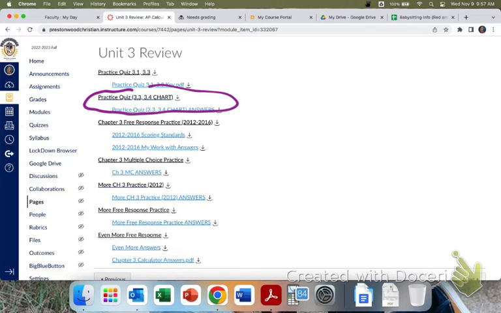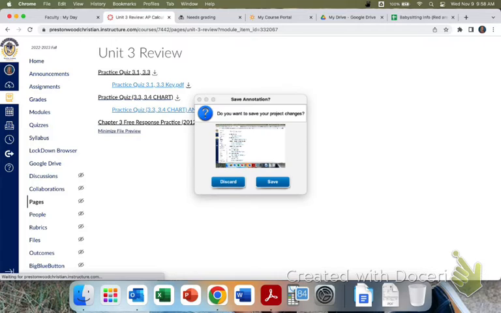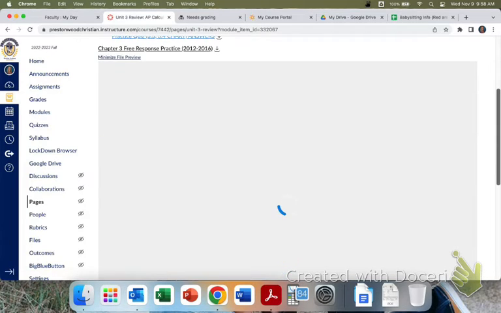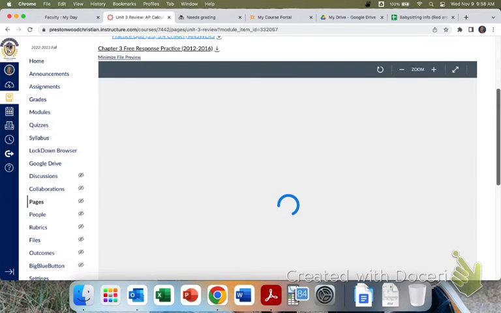All right. Then there is some Chapter 3 free response practice. Here's the Unit 3 review page on Canvas. The only thing I would be cautious with on this free response practice, I think this is the same as what is in your notebook, but let me just double check here. The 2014 one is in the 2015. Okay. There it is. I did not know that myself until someone pointed it out.